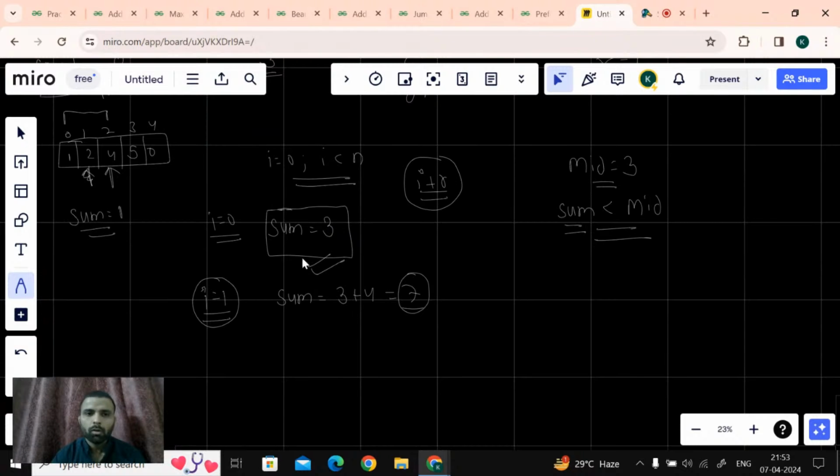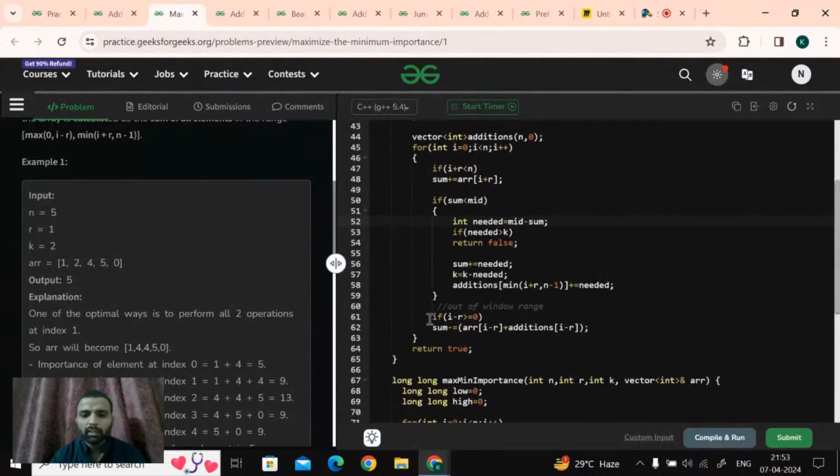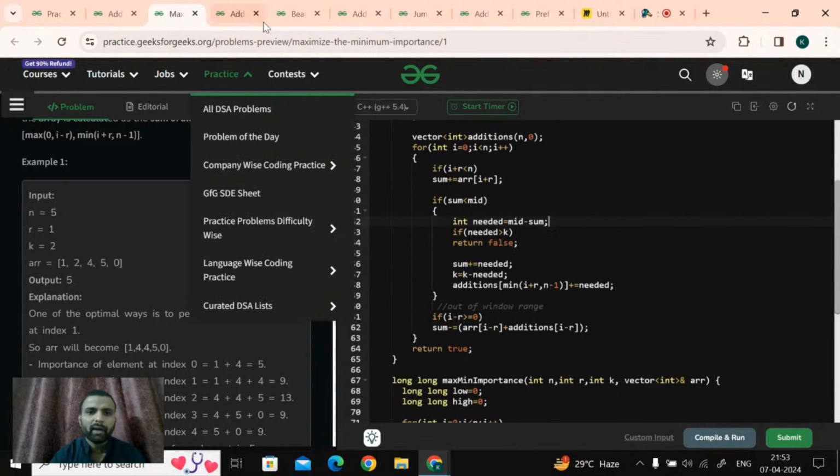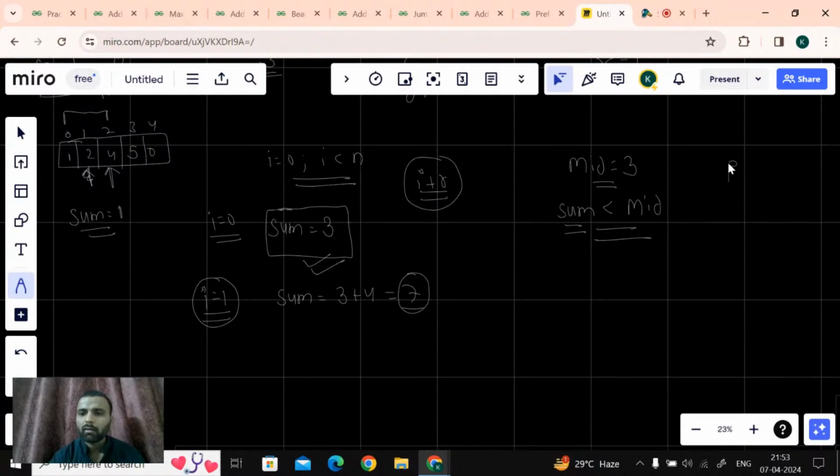Now, let's ignore this again, because I minus R is not greater than or equal to 0. My I is 1. So if I equal to 1, my answer is 7. This range I already calculated.